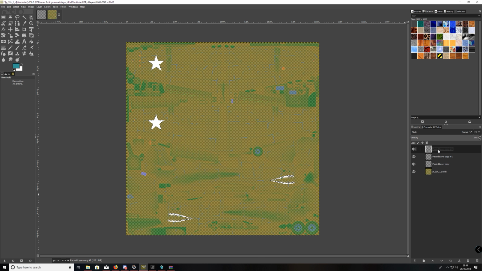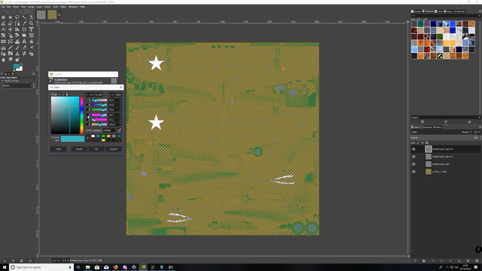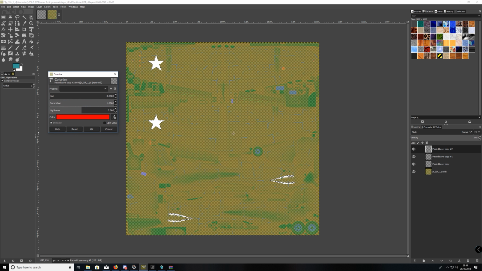So we'll go to the top, color, colorize. And you want to make sure that you get these colors exactly correct. So red, red, red, okay. And yet again, it has done something that I didn't want it to do, which was be too bright. So 1, 2, 3, 4. So minus 4. Okay, so I'm going to go with minus 5 when it's completely white with the red.